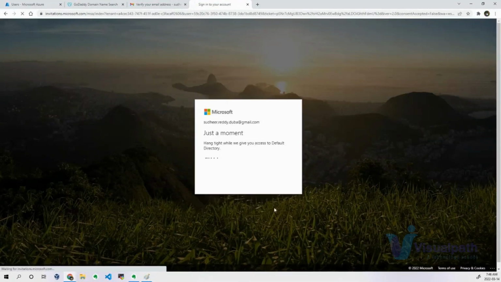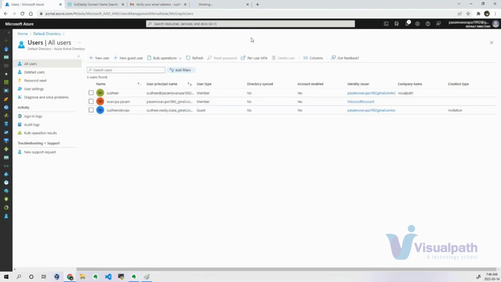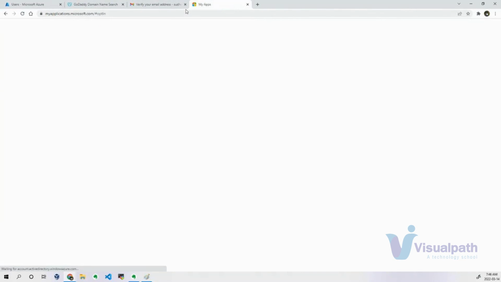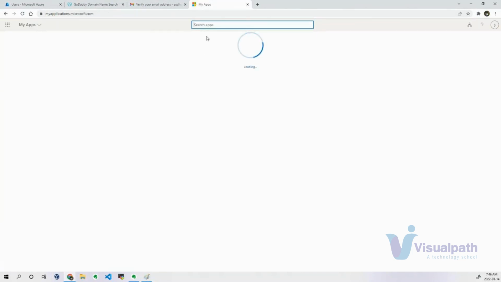Okay, the rules and regulations of this particular portal access. In this same tab I already logged in, maybe that will get a conflict. I need to see. Yeah, that's fine. Okay, no issues at all. This is how you will get a login and you will see the apps and what permissions you have.